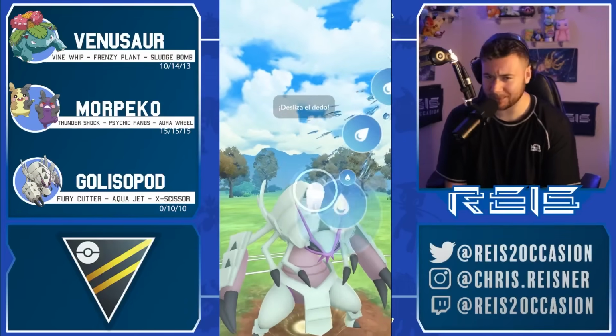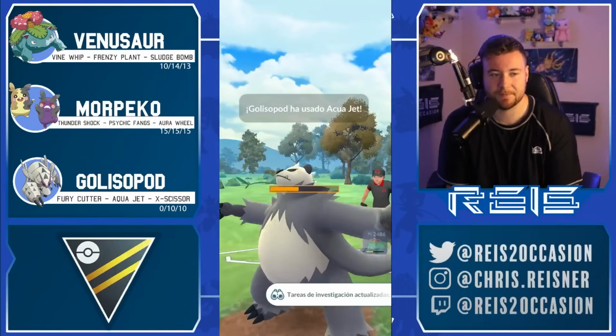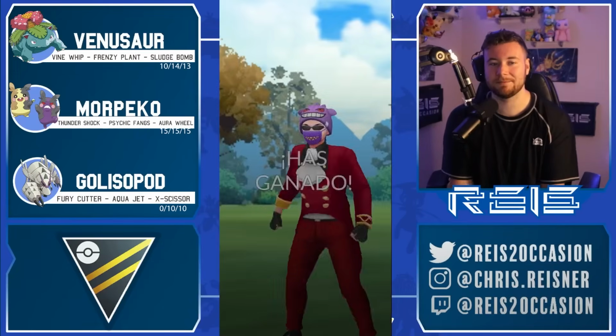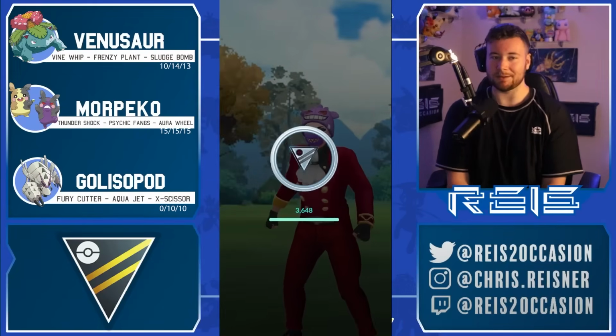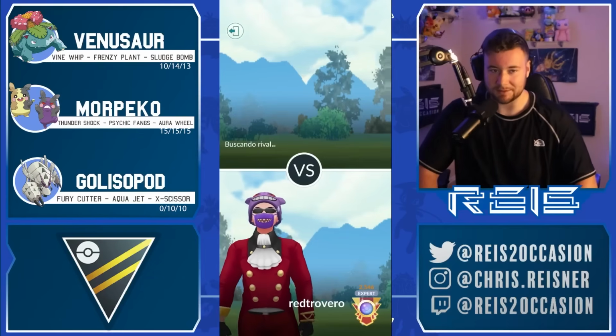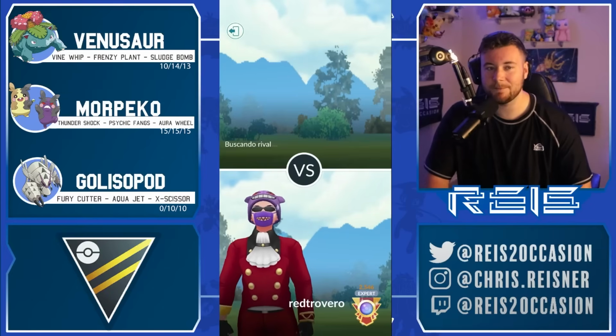So an Aqua Jet, probably about enough to knock out Pangoro. Here's some solid neutral damage. Bang. And very well played. Very well played. Look, good to see Venusaur getting some good looks, some play here in the Ultra League. I feel like we haven't seen much Venusaur in a long time.